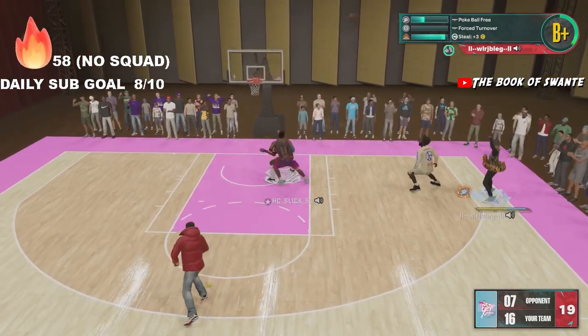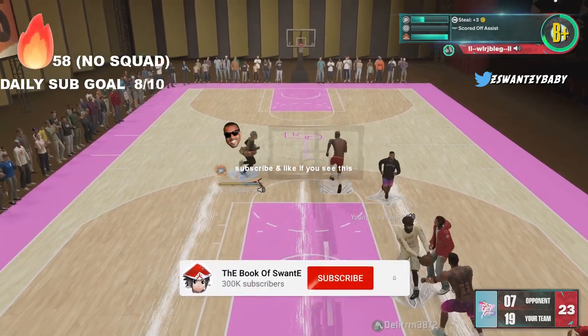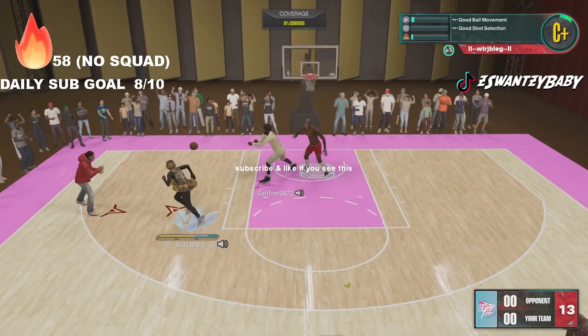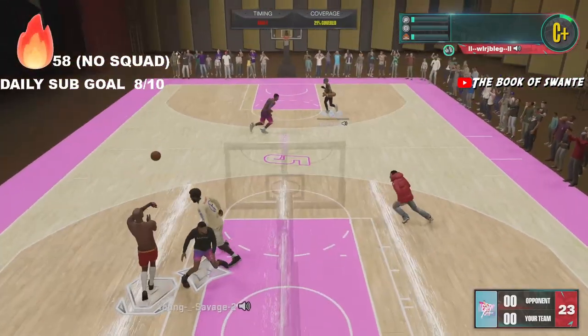Hey, man. It's the ISO God Sensei, the greatest on 2K in existence. And listen up, man. I'm going to be revealing my 97 three-point. Yes, I said 97 three-point and 97 ball handle build.